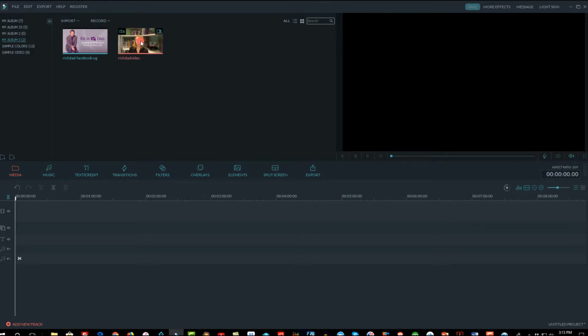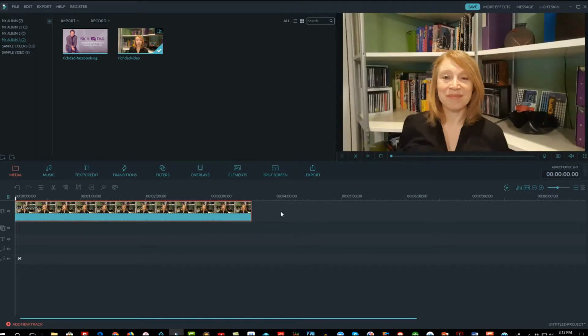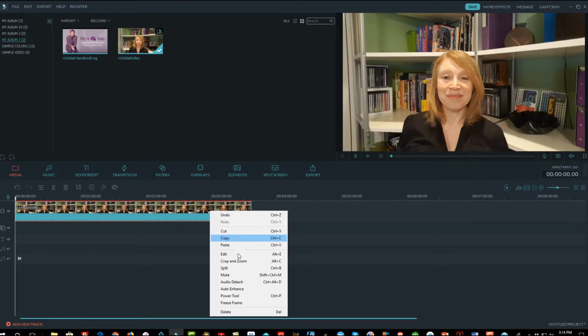So we know that we want the video first, so I'm going to just click here where it says add to project, and I'm going to left click, and it's going to end up down here. Now, something that you can do is if you don't like the fact that it has a door frame, or you don't like that it has something over here, you can actually crop and zoom to make it all come together. So you might have some stuff in your background that you don't want in your video. So to crop it, all you have to do is right click the button and say crop and zoom.